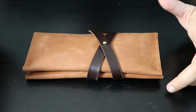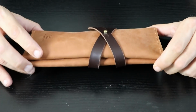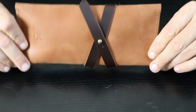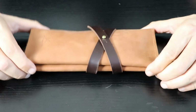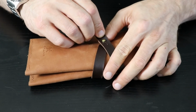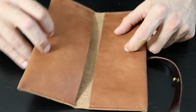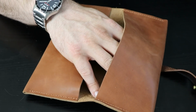One thing that OVD Watches did for this Titan X that I think is pretty cool is they did not include a watch box. They actually sent this watch roll for their watch, and I just think it's really cool design. Really, really nice leather. It doesn't feel plasticky. It doesn't feel cheap. It's nice, supple leather. Have leather strap. We unwind this guy, and then we open it up and take a look and see what we have.